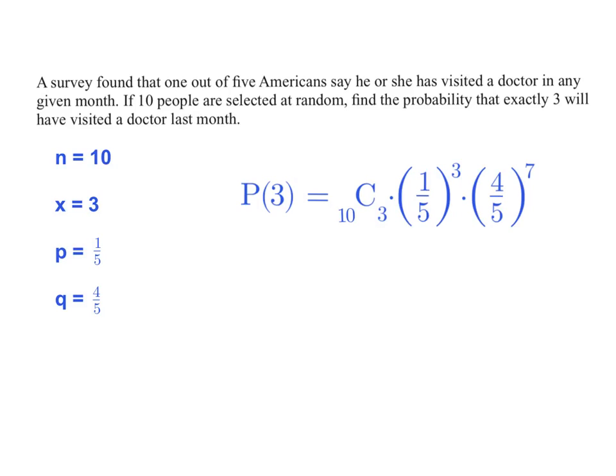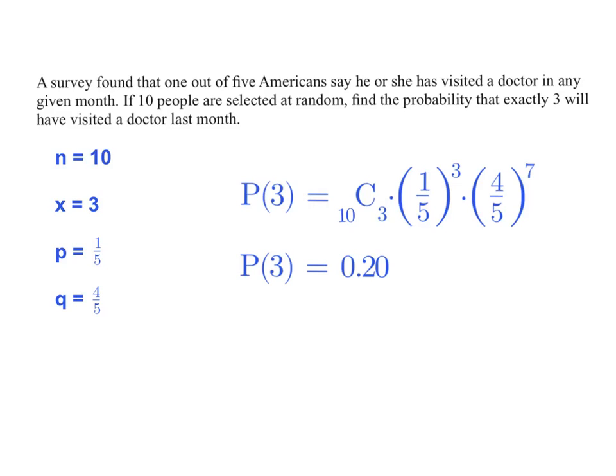When you had something, you just want us to write that out? Yeah, so this is the work that you need to show. You can plug this into your calculator from here, but I want to see that. You've gotten, the probability is 0.20. How many have that? Okay, good. So that's what you're going to do when you have a binomial experiment and how you're going to find the probability.